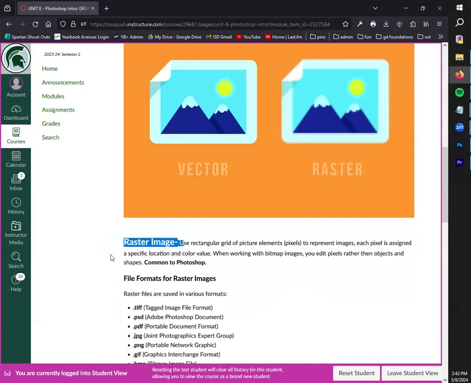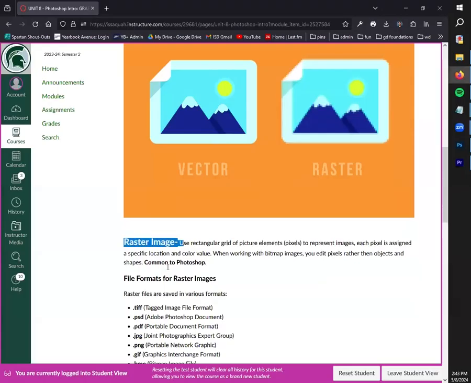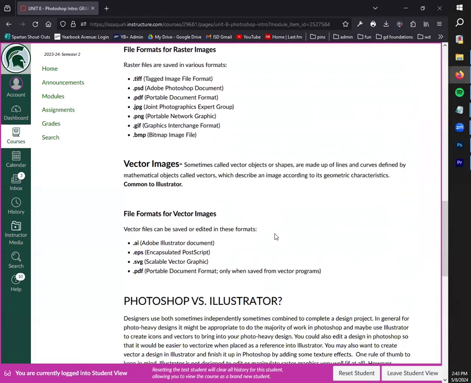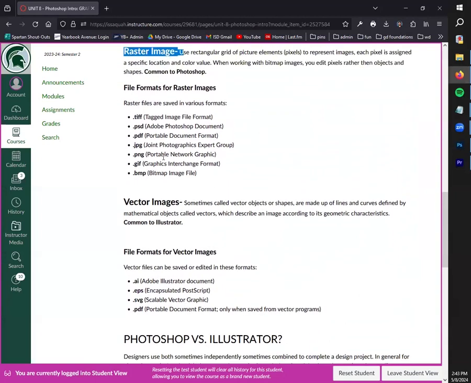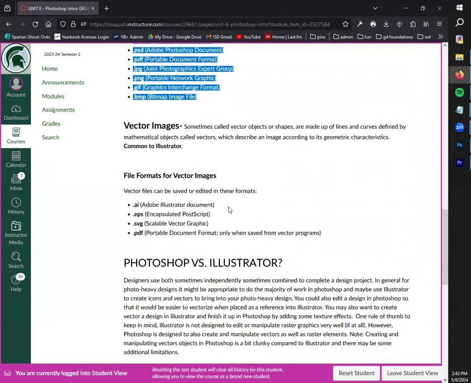And Photoshop uses those rasters, which is what makes it a destructive photo editor, because we are changing this raster data unless we're using masks to cover up certain parts and adjust the parts that we see fit and or necessary. So there's a couple different types of file formats. These are things you see pretty frequently. Basically, any photograph or screenshot is going to be a raster image. And anything that comes out of Illustrator is going to be some flavor of vector image like this. PDFs are vectors, but only if they come out of a vector program like Illustrator.